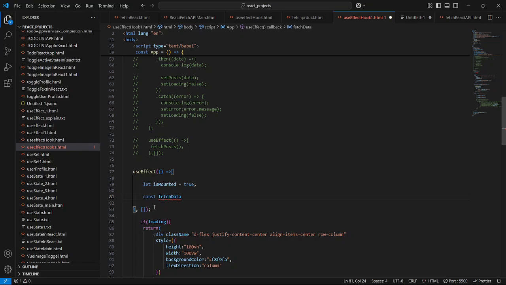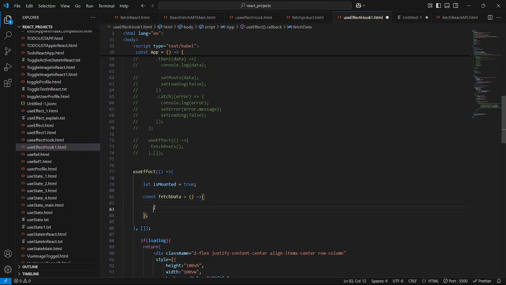Here I'm gonna use the fat arrow function like this only. Guys, I would like to use only fat arrow functions. Close this, and now I'm gonna use the async and await keywords. So I'll say async, this is it. In this way we can make any fat arrow function async and await type, by giving the keyword async before the fat arrow function.